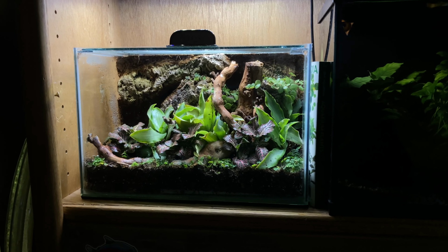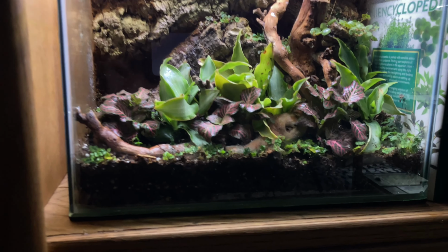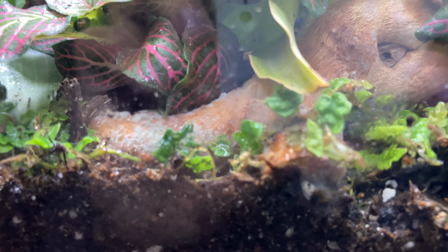It's been running for maybe 2 days now, and the only problem we've had so far is a little bit of mold developing on the wood right here. You can see some of it coming in, a fluffy white mold. I got some springtails on order. They'll be on their way, so hopefully they'll help take care of that. But again, this is just the developing stages, helping this whole setup settle in, and hopefully this mold will be taken care of. All the plants so far are doing great.